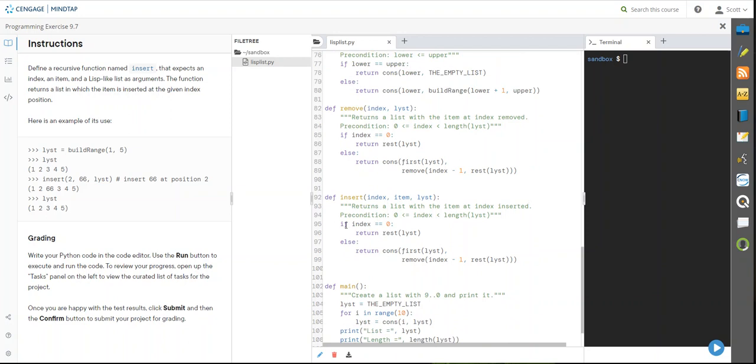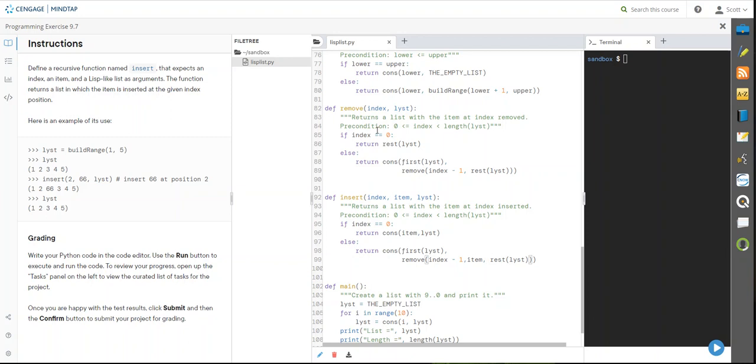And if index is equivalent to 0, I want CONS, and it's going to be item, comma, list. Same thing here. Do item here as well, and that's our insert function.